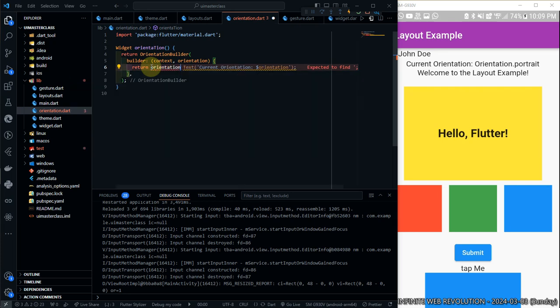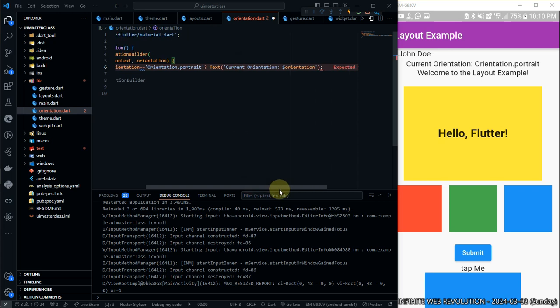So I'm going to say orientation is equal to orientation.portrait. I'm going to call a ternary operator like that. You should print text: current orientation should be equal to, let me just put portrait.